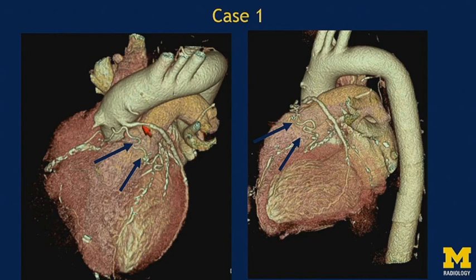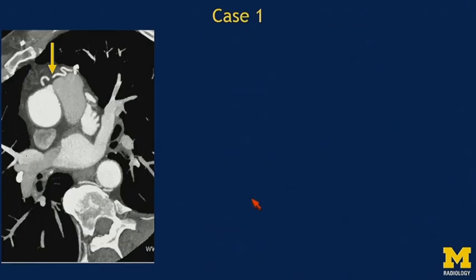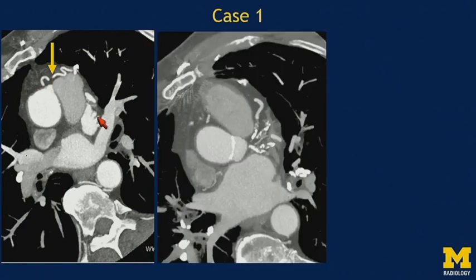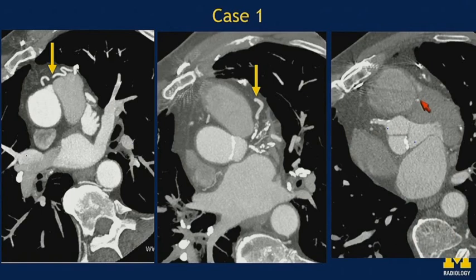This patient has had prior bypass grafts. So here is our LAD. Here is a graft, and if you follow it, you can see it's going to the lateral left ventricular wall, so it's going to the OM territory. There are other occluded bypass grafts as well. Let's look at a few axial images. So here is this collateral that we see, the preconal collateral. It's plugging into the LAD, which looks extremely diseased. And then, if you follow down, you would see that this was actually serving as a collateral to the septal perforator branch of the LAD.